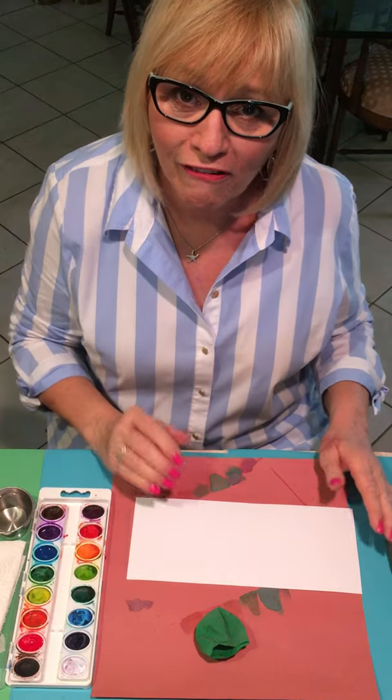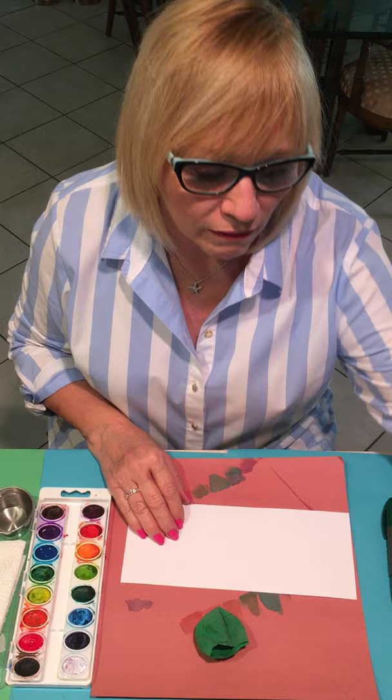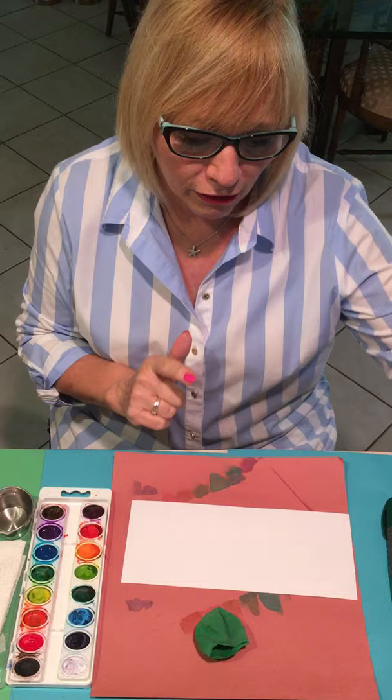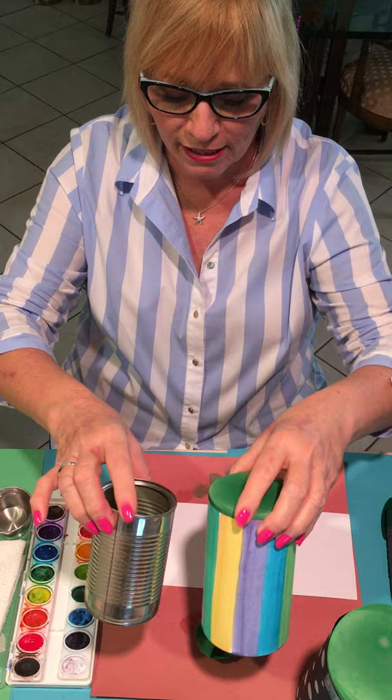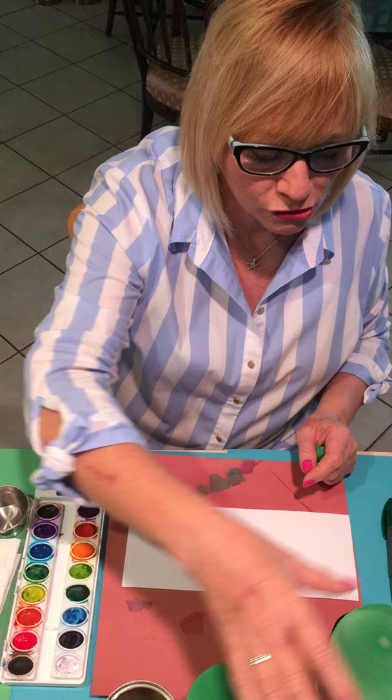Hi friends! I'm so happy that you're here with me today and we are going to make drums out of containers. One of my containers will be an oatmeal container — that's this one here. Then we have cans: beans, and I think these were beets and this was a tuna fish can. So what we'll need are as many cans or containers as you like. That will be how many drums you'll have.